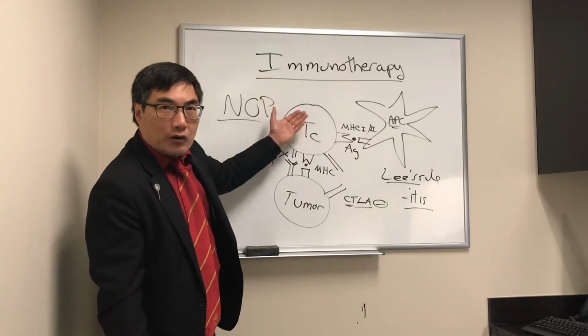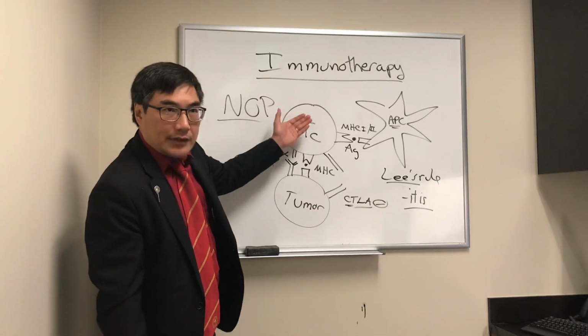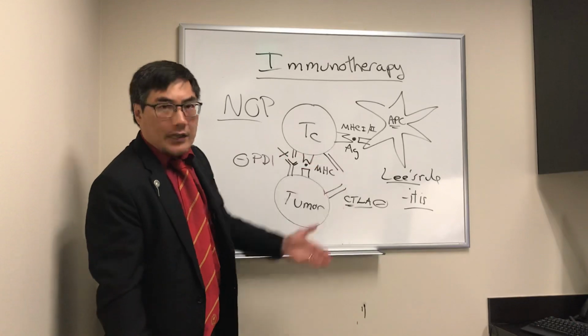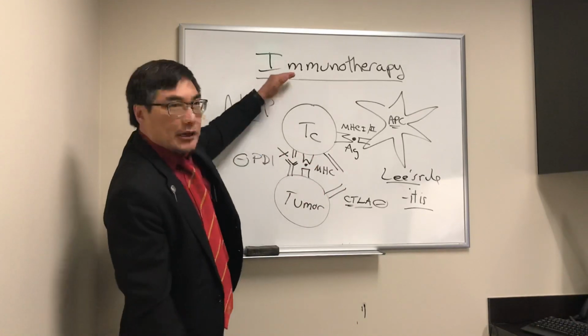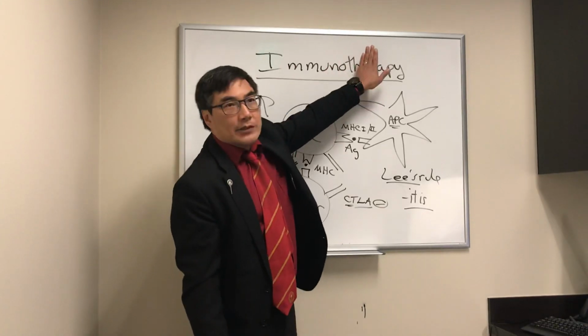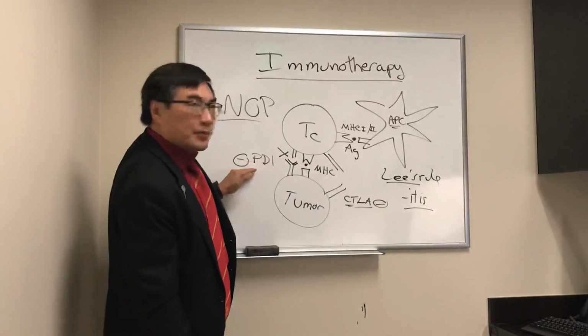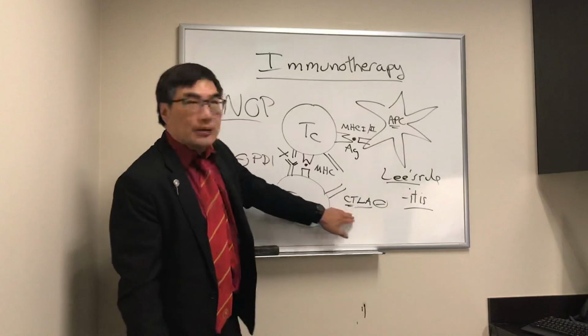So the new corollary to Lee's rule of cancer is, it could be the cancer, it could be the treatment of the cancer, it could be a side effect of the treatment of the cancer, and if it's immunotherapy, you should worry about immune disease, especially if it's the checkpoint inhibitor, PD-1, or CTL.